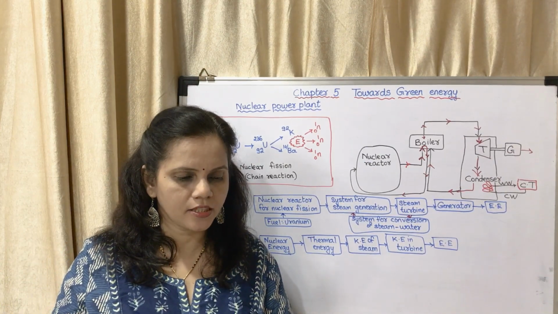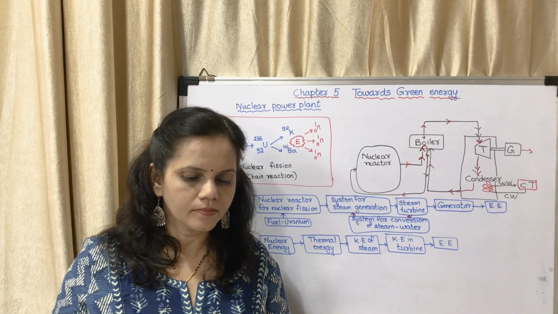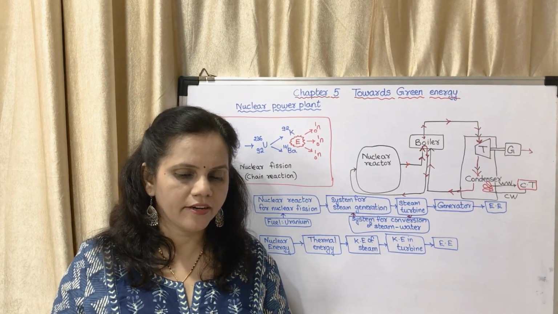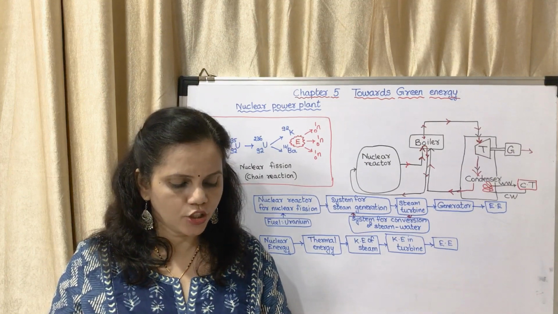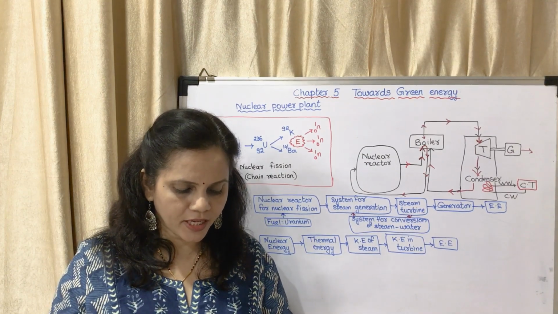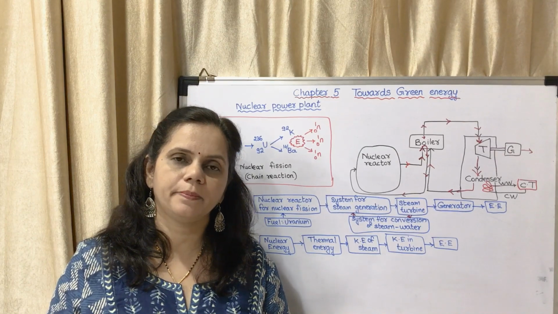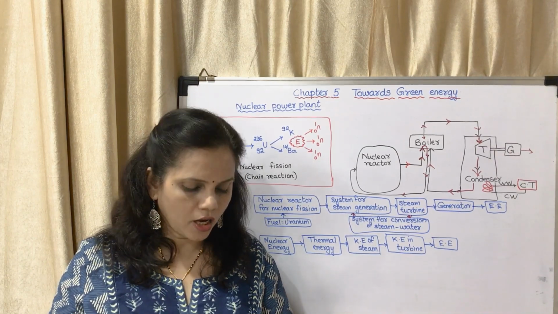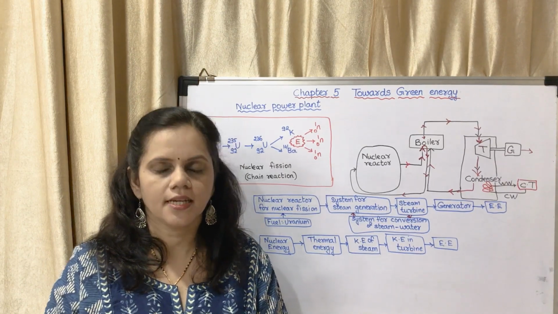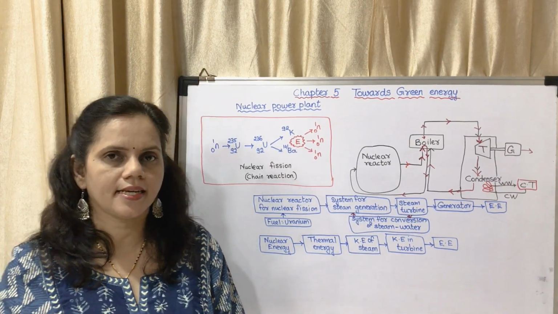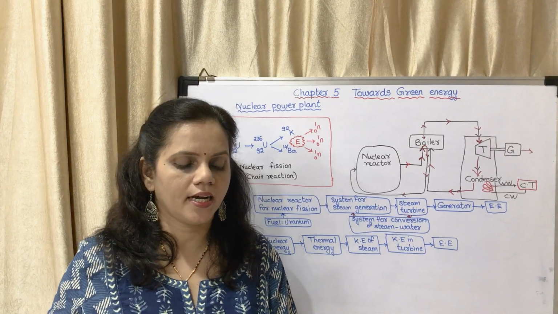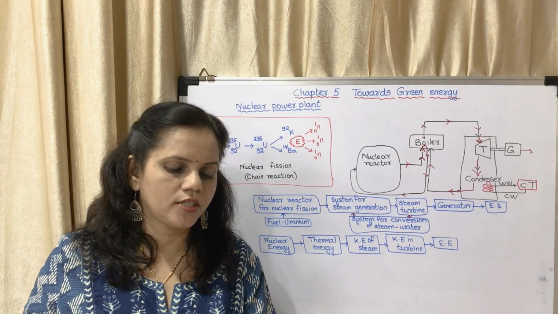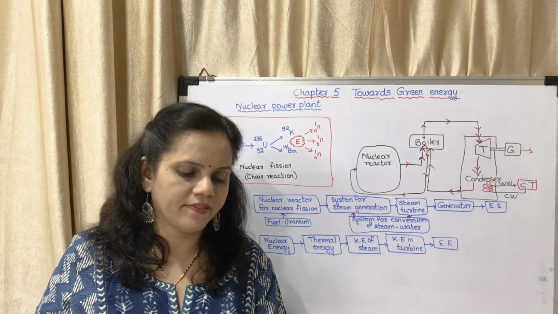Now you may see page number 50. The question, can you tell how does nuclear fission take place? The two paragraphs, the paragraph below and the first paragraph on page number 51. You may mark this is a 3-mark question. How does nuclear fission take place? The question is not there in the exercise, but it is a very frequently asked question with diagram. Okay, you have understood the figure 5.11.